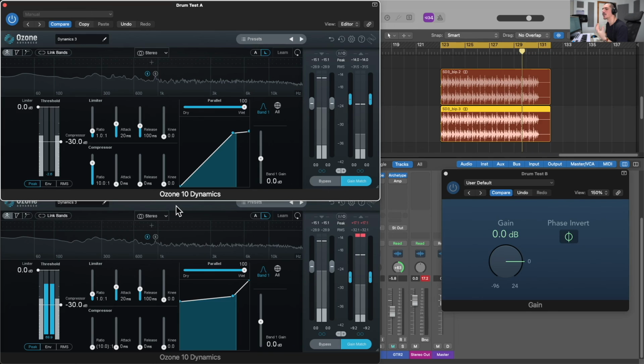But that is yet another thing to take into consideration, is that typical compressors have their own inherent character, which will also color how they process different audio tracks. And so choosing one compressor for your downward compression and then another compressor for your upward compression is likely to give even more differences in results than something very transparent like the Ozone 10 dynamics.